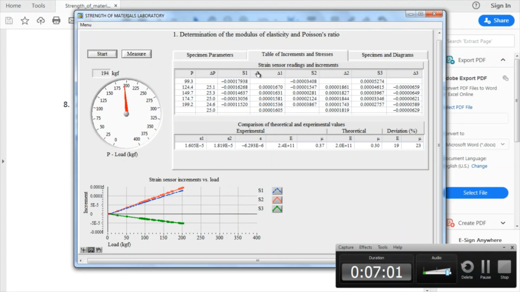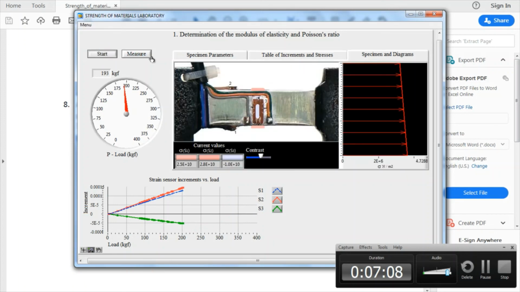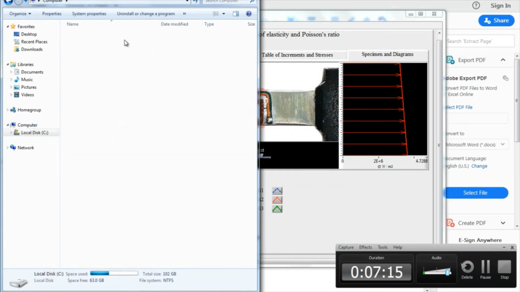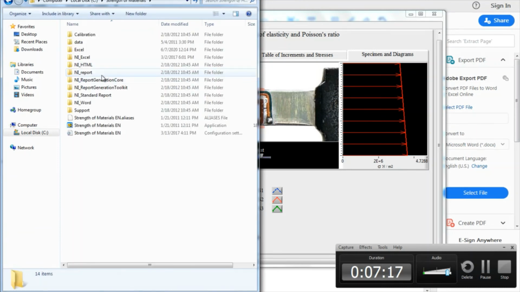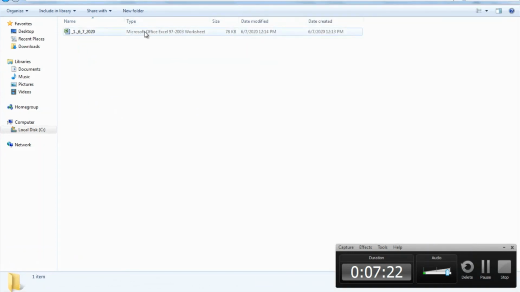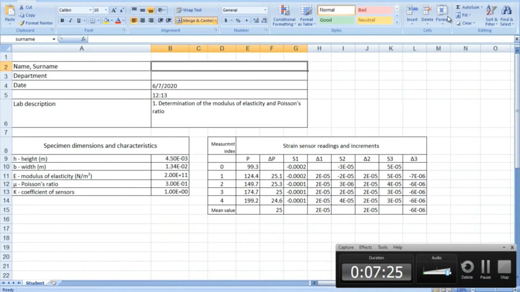So how can we save this data? We should go to the menu and save. This result will be automatically recorded on my computer. If I go to my computer, Strength of Material, you will see that in Excel we have this file generated today, 7th of June, 12:13, experiment number 1.